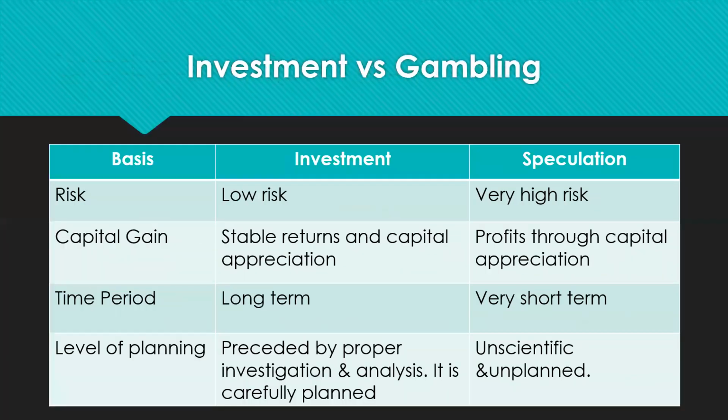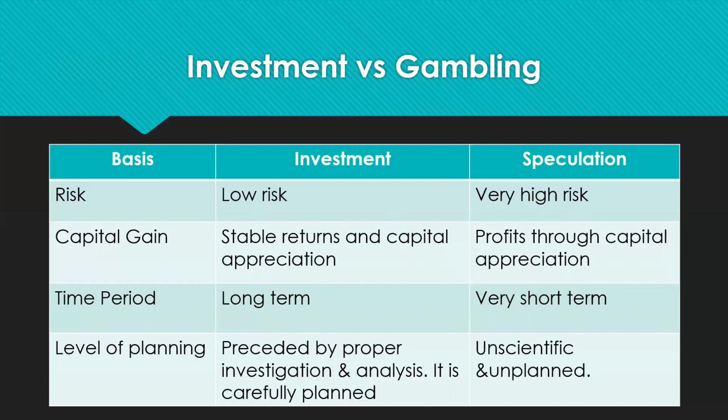Now, what is the difference between investment and gambling? Investment involves low risk, like I said, depending upon the nature of investment, keep that in mind always. Your aim is for stable returns and capital appreciation. Usually an investor invests for a long period of time, and before he makes an investment, he will carry out a proper investigation and analysis and plan it out properly.